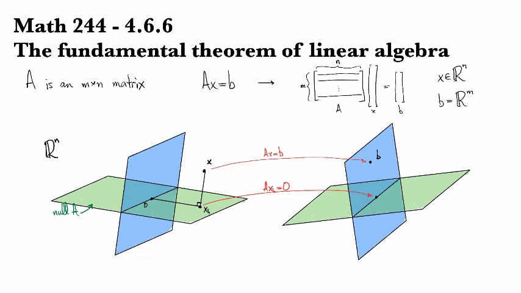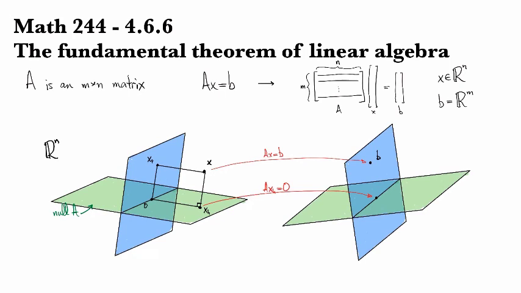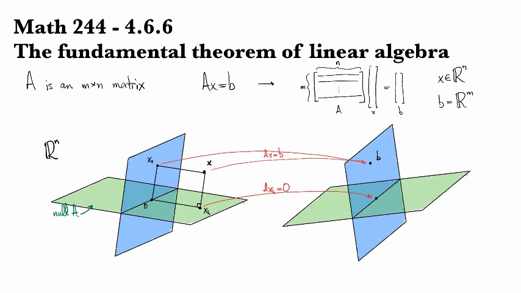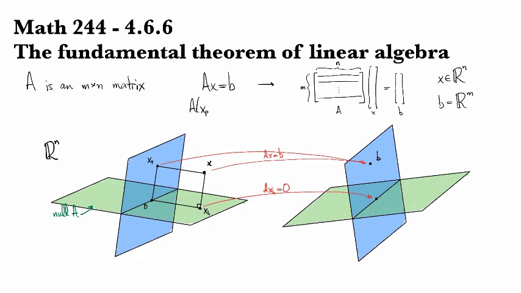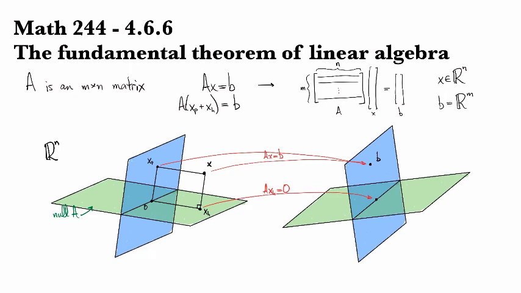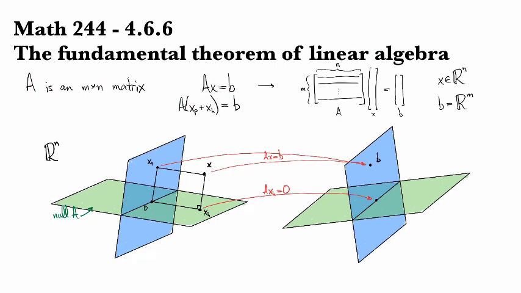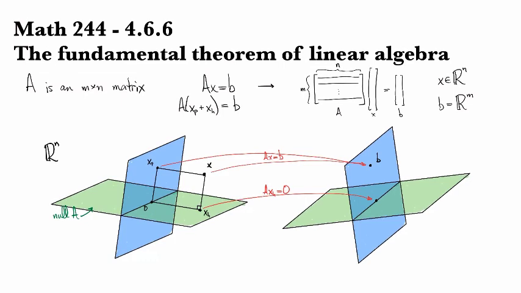Meanwhile, there's going to be the other part, so I can project to the other subspace here, and this part right here, I'll call XP for particular. This one also gets mapped under multiplication by A to the point B, and so this is a visual expression of the idea that whenever you have this AX equals B equation, this is the same thing as you have one particular solution satisfying AXP equals B, and if you add any homogeneous solution, so any element of the null space onto it, then you will still have a solution to this system. So the solution looks like a particular solution plus some homogeneous, and we've seen that for differential equations as well as for matrices.